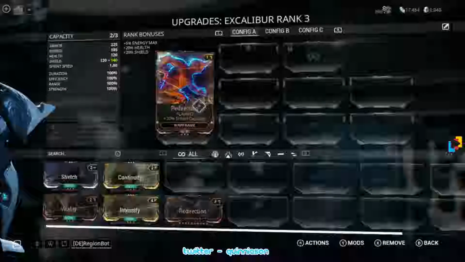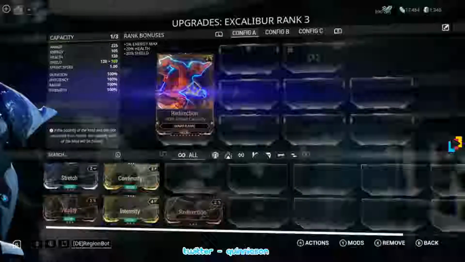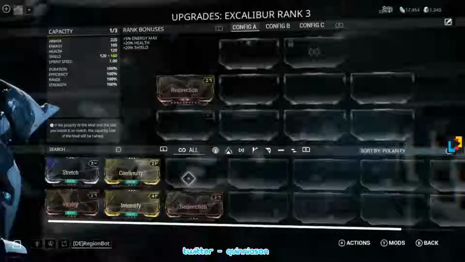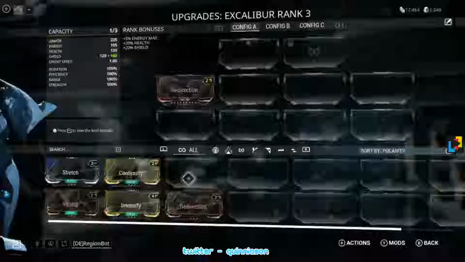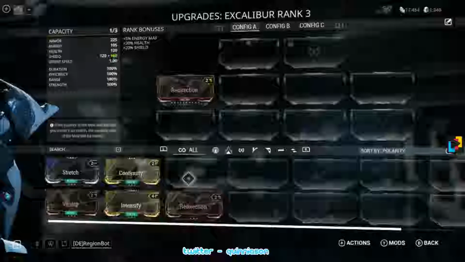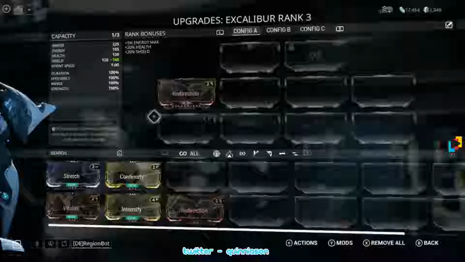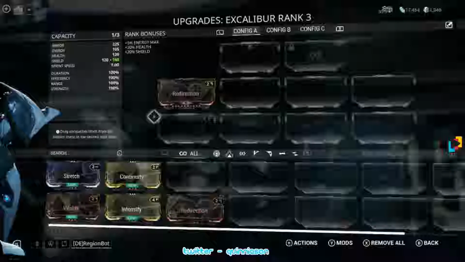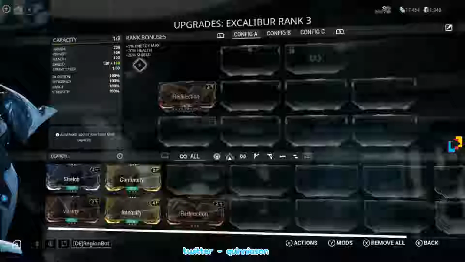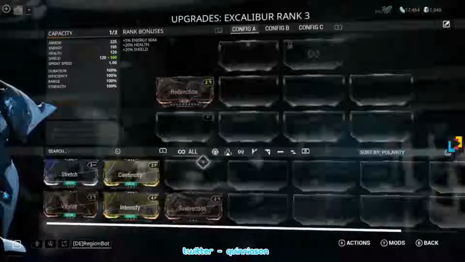And this is a flawed Redirection. I think we have a normal Redirection, so we're going to replace that with the normal Redirection. There we go. So we're now using 2 instead of 4. How much power do we have? Well, that's a good question. It's hard for me to see on this screen here. It used to be someplace I could see very easily. Okay, well, we'll continue. Maybe it's not showing to us right now.